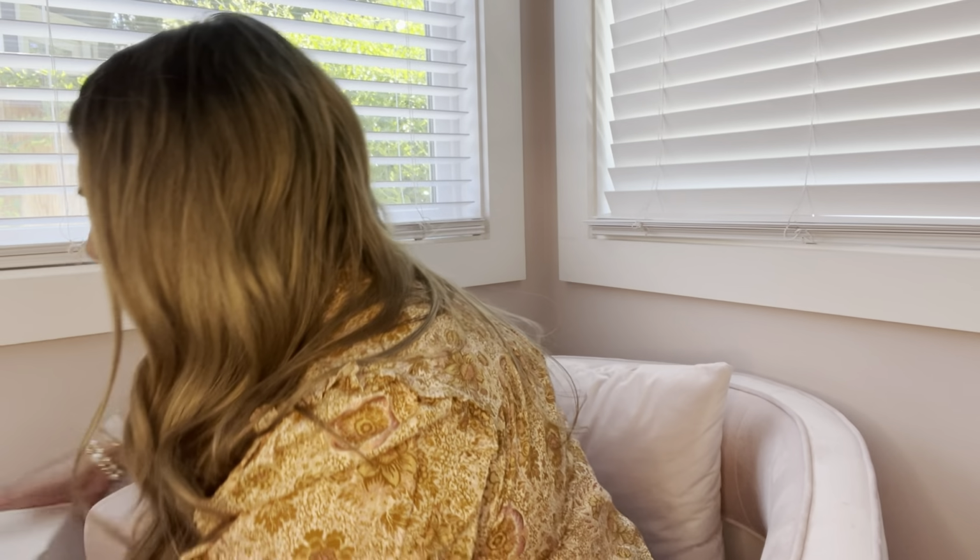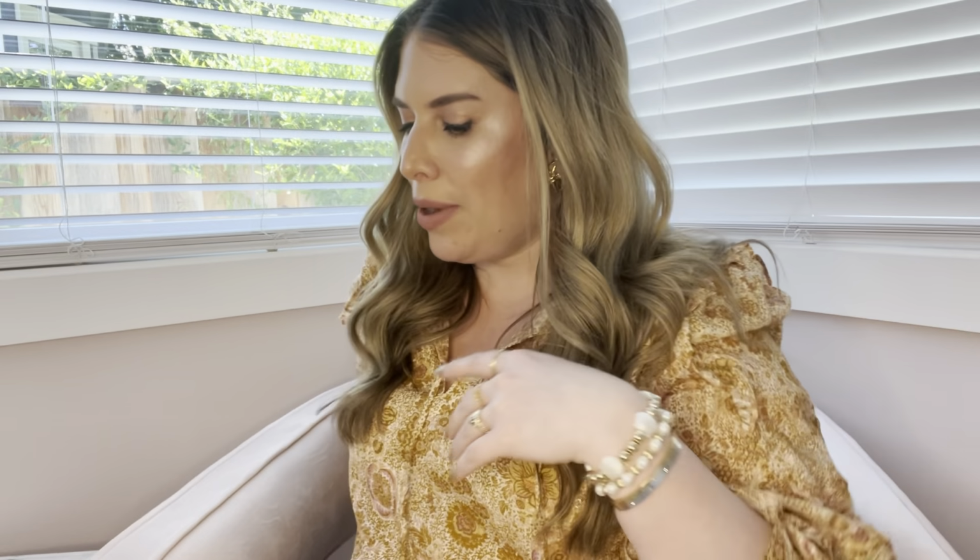These were dropped on my porch. You can see they're nice and dirty. Thank you for that, UPS arrived on my porch. This is my Camp Stoney Clover Lane and one other drop order. And so I wanted to unbox it with you, talk through my choices, and just share it with you because apparently everyone is obsessed with this brand as I am.